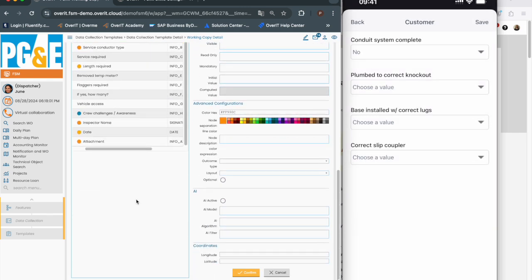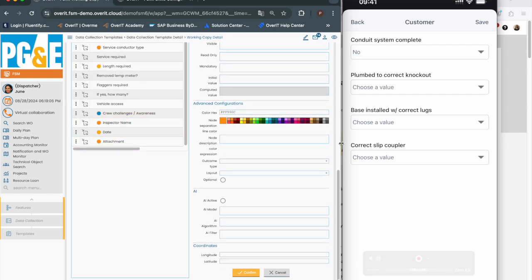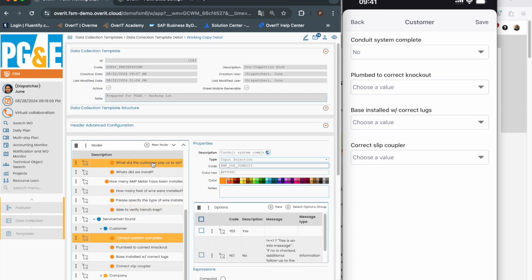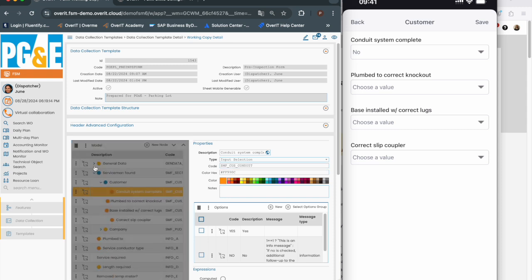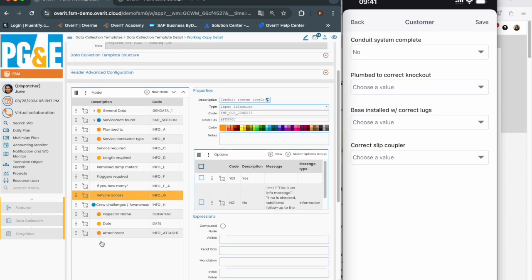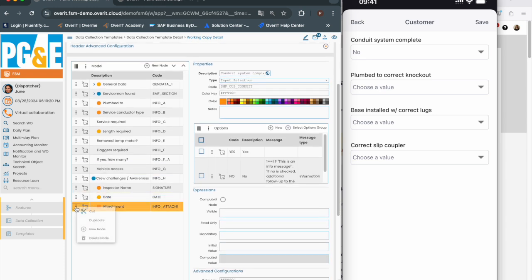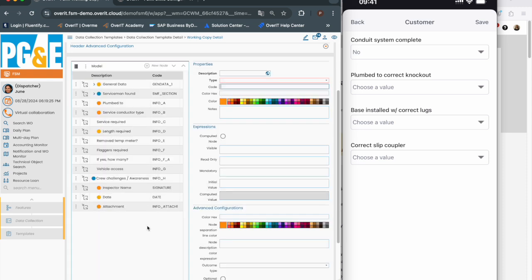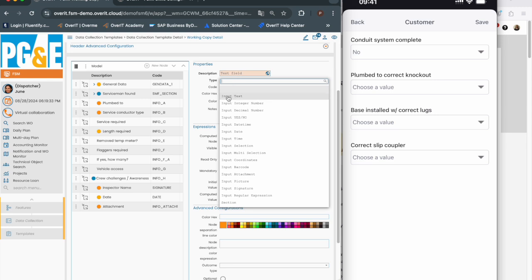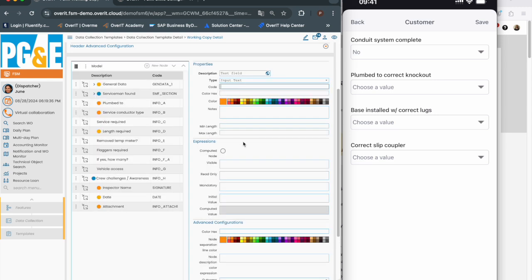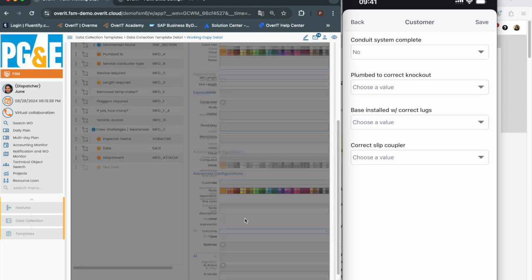The last thing that I want to show you in real time here is the possibility to add a new node. So I will just close this section. Let me just put it directly here at the bottom. So we can select new node, new sibling node after, we can test field. We can put input text, for example, and just save, confirm.